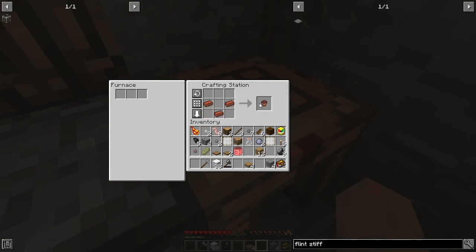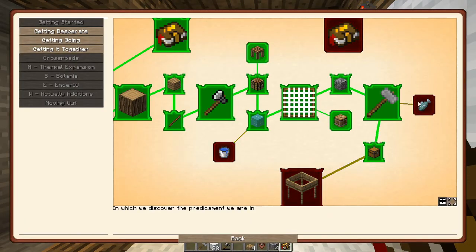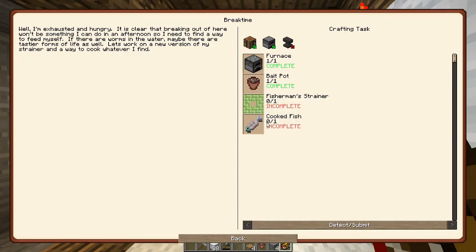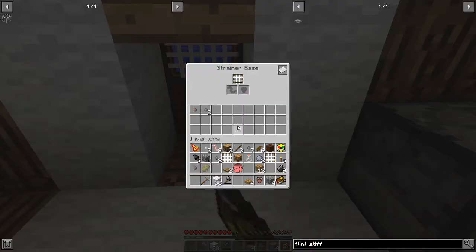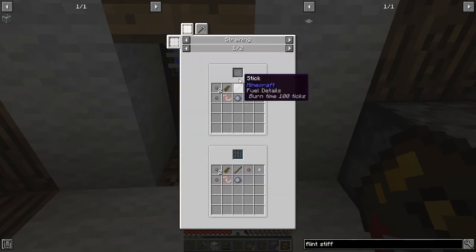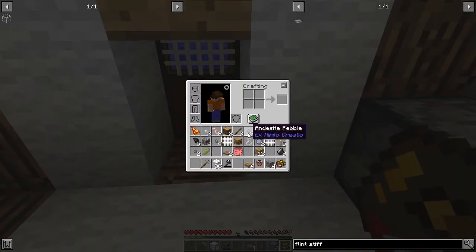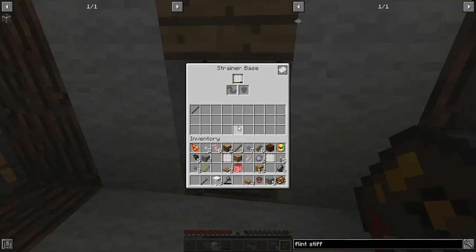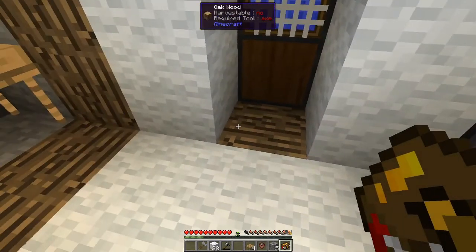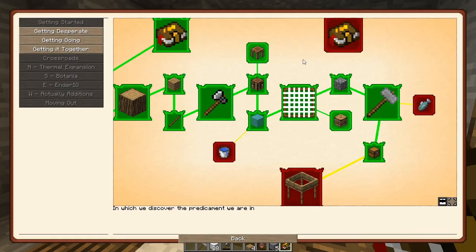We have to make a pot first. There we go. Pot, and we already had a trapdoor. Okay, that's a bait pot. Now, what else do we need for this quest? We need a fisherman's strainer, which we need more of, which we just get from straining, right? And then we can get andesite. So it's gonna take a little while, so I'm just gonna sit around and wait. I don't want to see any of this gravel in case it doesn't recognize it.